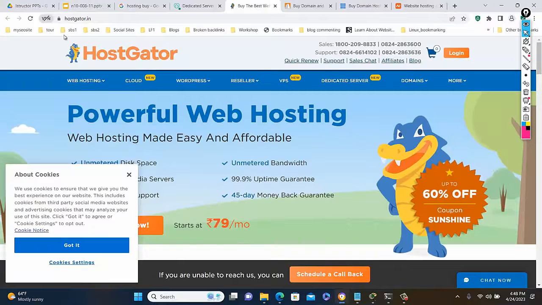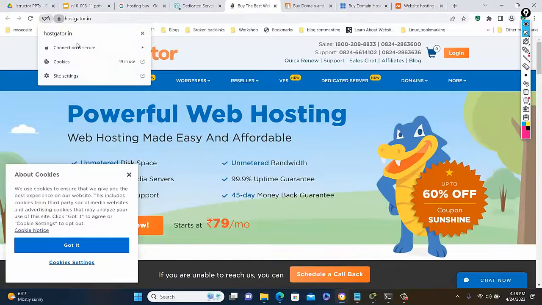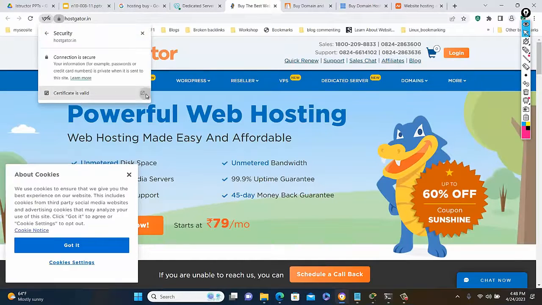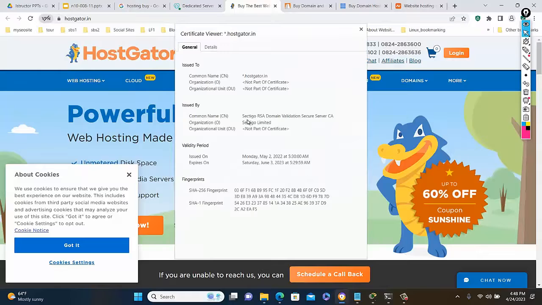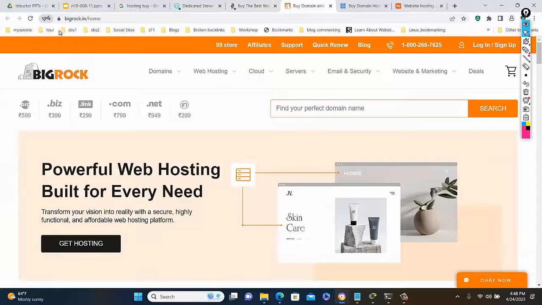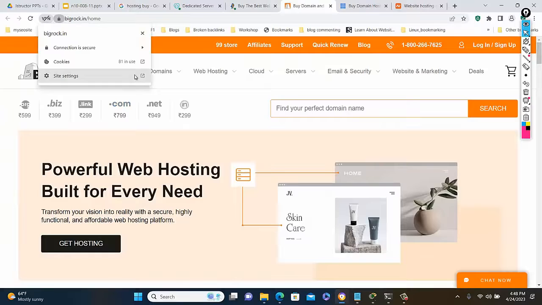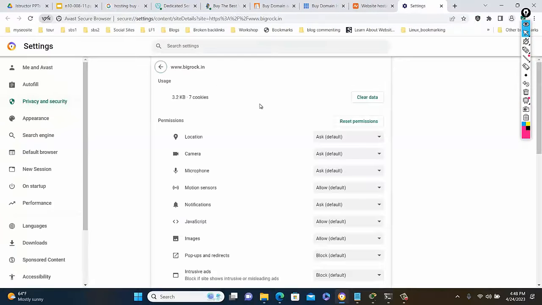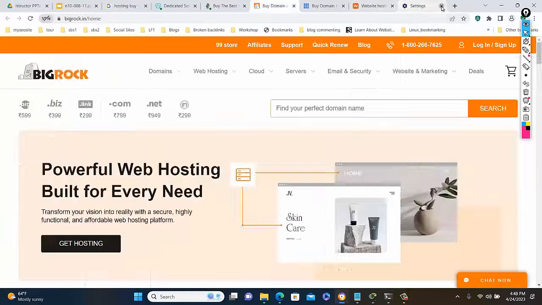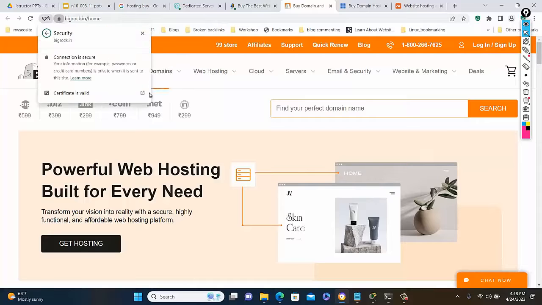And if you go to another website, where you click here on secure and then click on the certificate, this is provided by the Sectigo RSA Domain Validation Secure Server CA. This is the name of the CA, a different CA. And when you go to BigRock, inside BigRock you will see some other certificate available here.